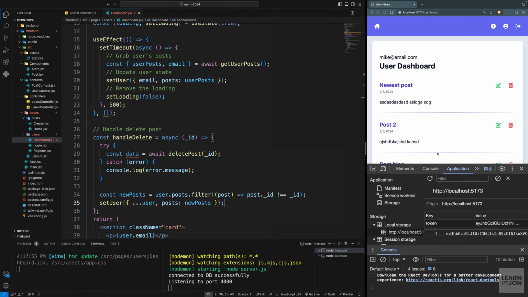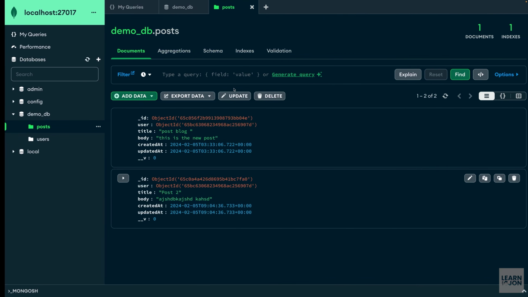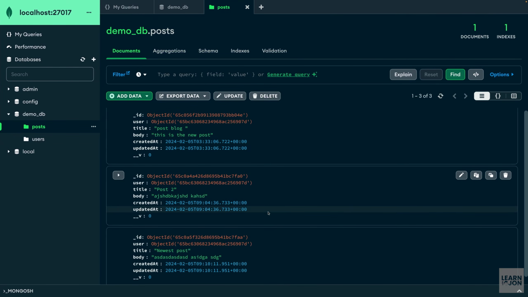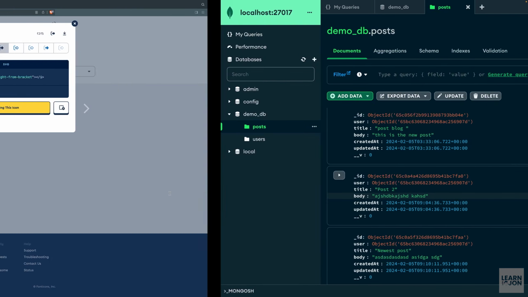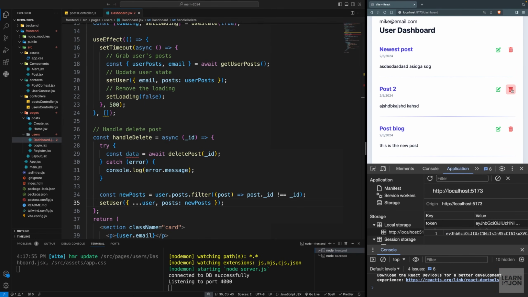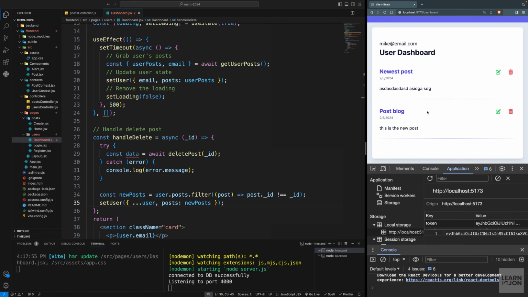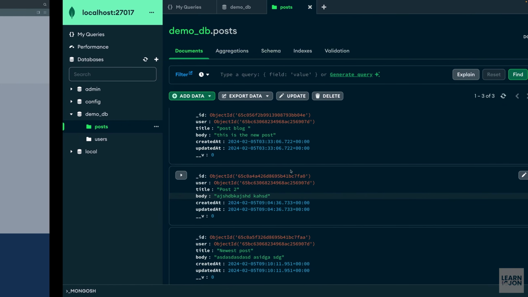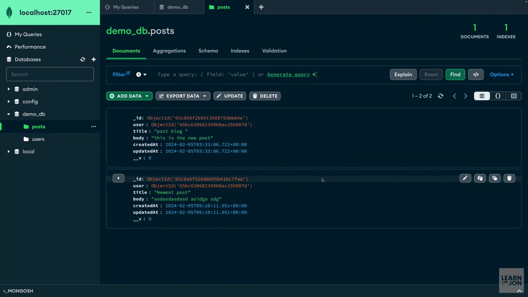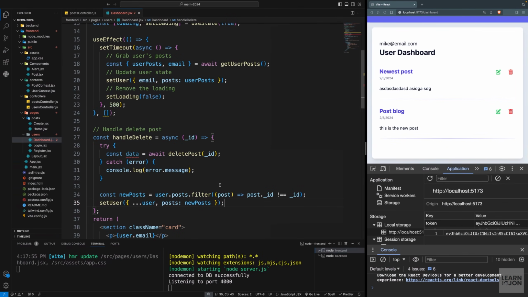So we have 3 posts. And if we check our database, we have 3 posts. And I want to delete this post 2. Let's go back here, and I'm going to press the delete button. There we go. It's gone, and it is immediately updated because of this statement right here. If we don't have it, we have to wait for a page refresh. So the post is gone, and if we check our database, it is gone from our database too. So it is working the way we want.